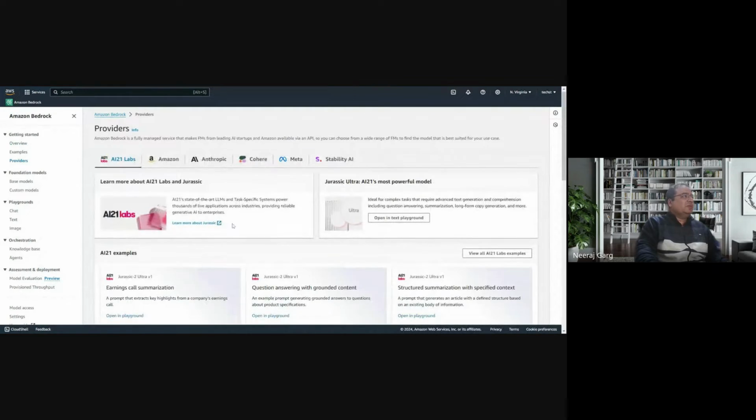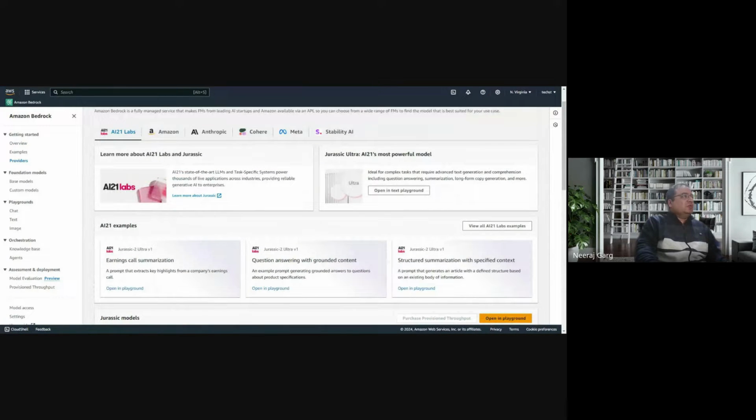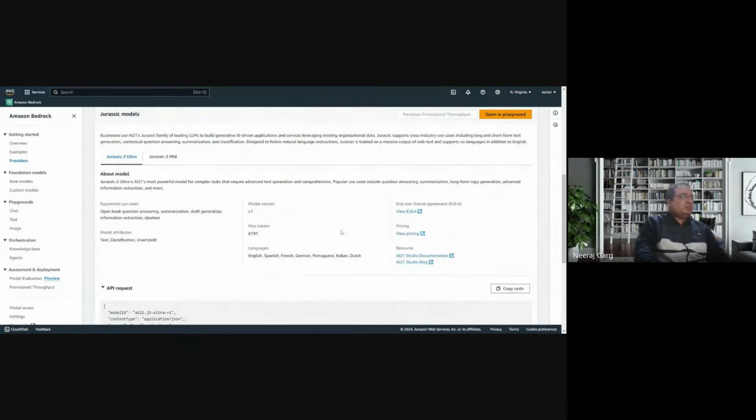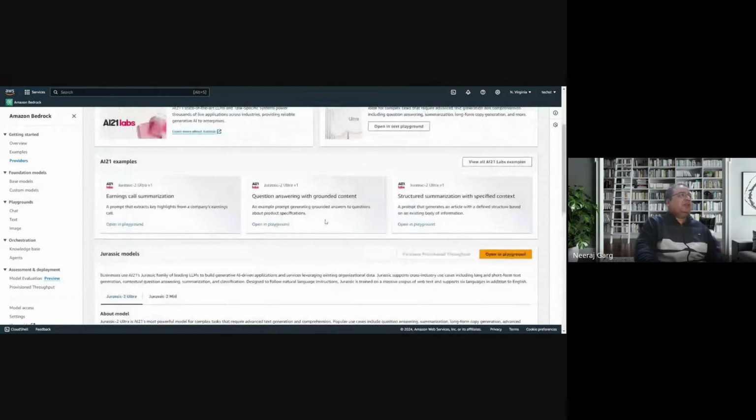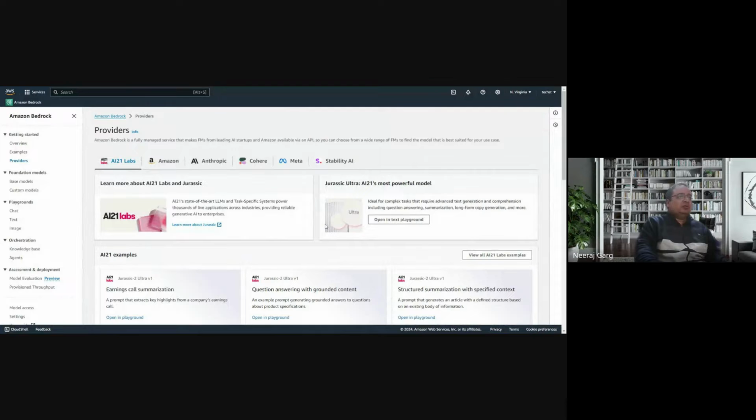For example, if we go here and learn more, it will take you to AI21. Here they have mentioned the usage policy also. So that should answer your question.